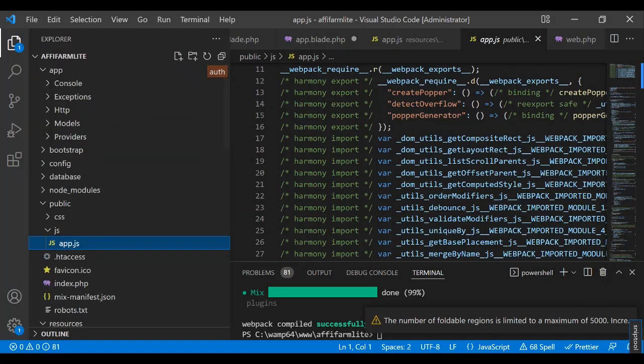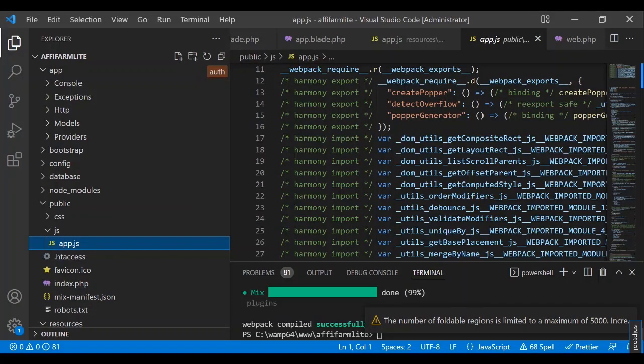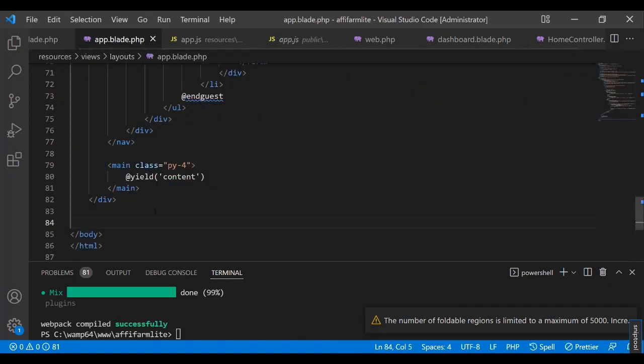There's no problem. However, if I load, nothing is happening. So what do we need to do? We need to come to our entry point, which is app.blade, and then we run a script.